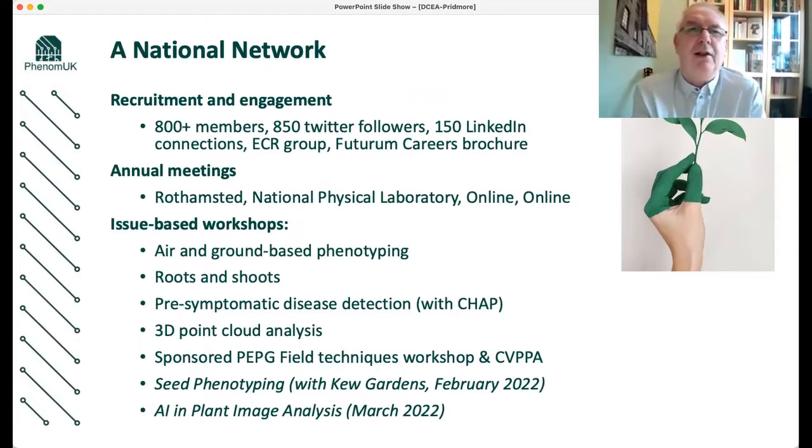This is a network that grew out of phenotyping for traditional agriculture. So what most of our members are interested in, I should say, not us, is trying to develop phenotyping technology that can be used by scientists or by plant breeders to figure out ways to make better plants. So it's a slightly different environment, and the urban agriculture thing is quite new to me, but very interesting. And I think what we're doing there is reflected in the workshops we've had.